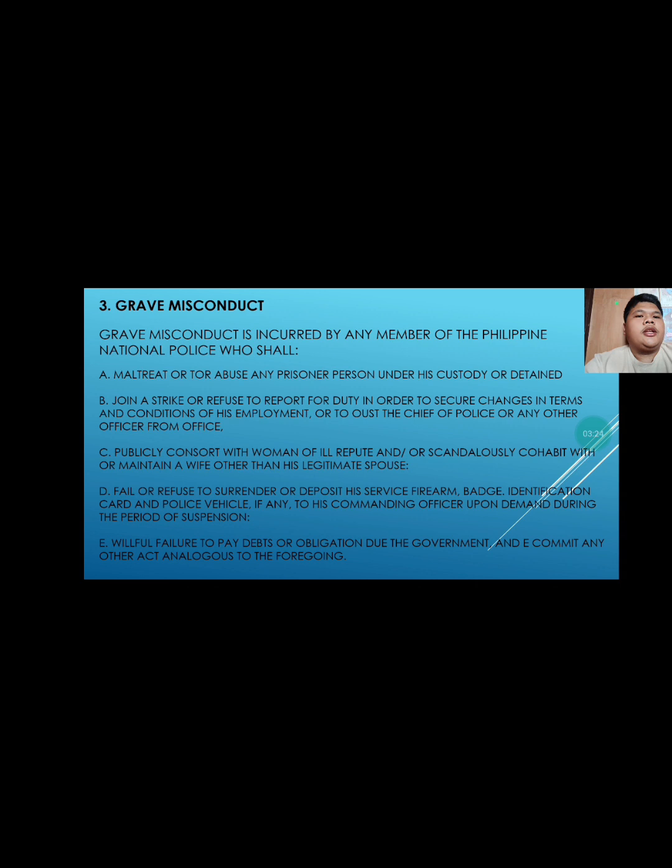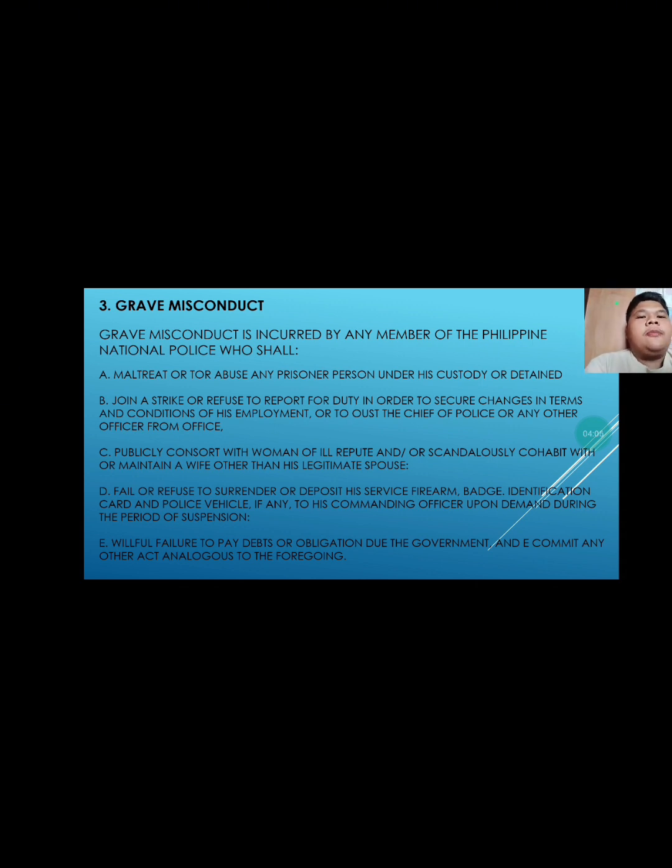Or direct ko na, pwede mag-refuse to report for duty in order to secure changes in terms of condition of his employment. Public concern with women of ill repute and/or scandalous habits, with or maintain wife or other legitimate spouse. Bawal gid ko magsulat ng mga bit. Kung usalay mo mahal, dapat usala talaga. Diri na magdinamo-damo. Fail or refuse to surrender or deposit his service firearm, badge, identification card, and police vehicles if any to his commanding officers on demand during his period of suspension.